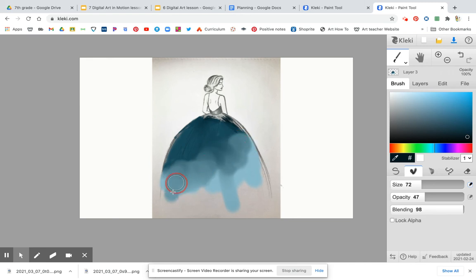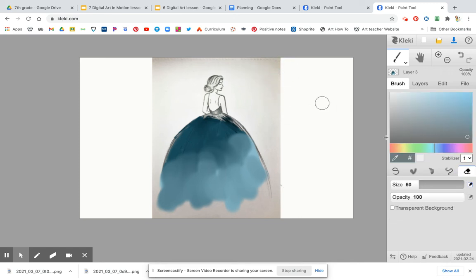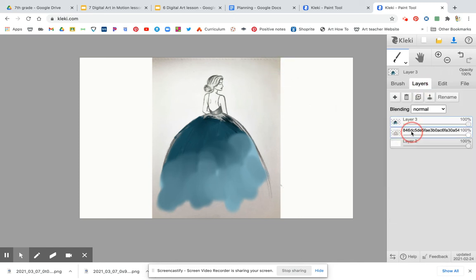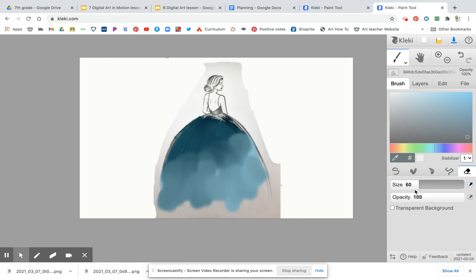Okay, here we are. Now another thing we can do is erase things. Okay, so you see how I had this background? I'm going to go into the eraser, and basically what I did was I went into the one layer that has the girl on it, and I started to erase all the white. So it just started to go there, and of course I started to get really, really close in.